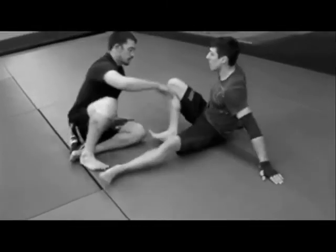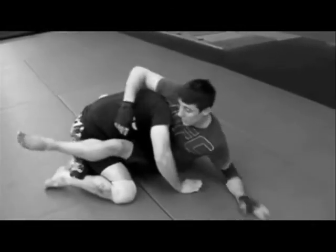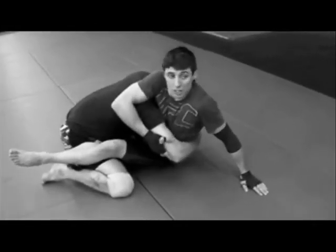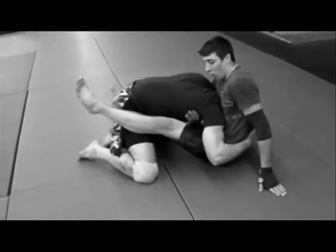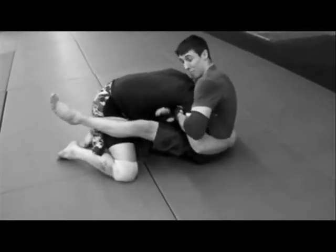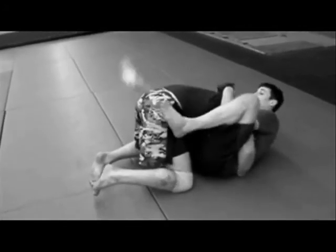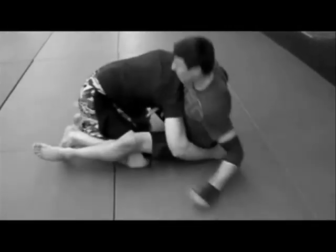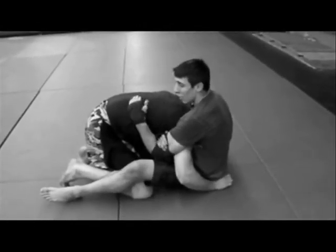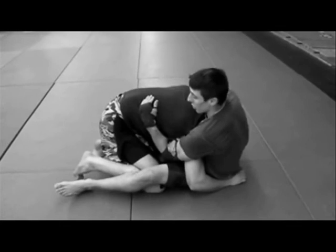Two more. This one might not work on him because he's pretty big and I've got short arms. Say he pops his head up, I pull him down, I come up like this, and say he dodged forward — he's holding on here, he has the arm in. So I'm going to use my foot, scoot out a little bit, as I'm coming underneath I'm going to shoot all the way through. It's hard to get through — you're going to grab your bicep, put it on his back. I like this, you can get it like that. For this one, kick off his hip. This one's actually kind of cool too, because as you grab right here, as you grab this, you can actually use this to get the arm triangle — not head arm choke — when you walk towards him, it's kind of cool.